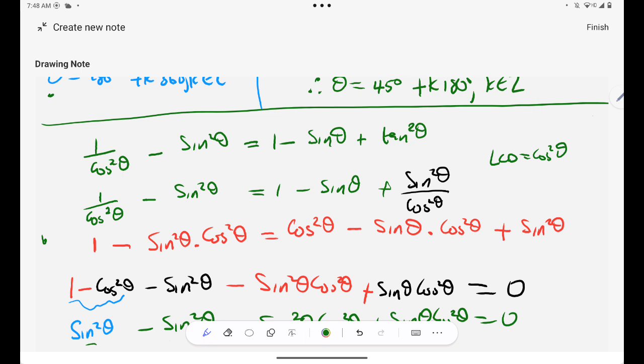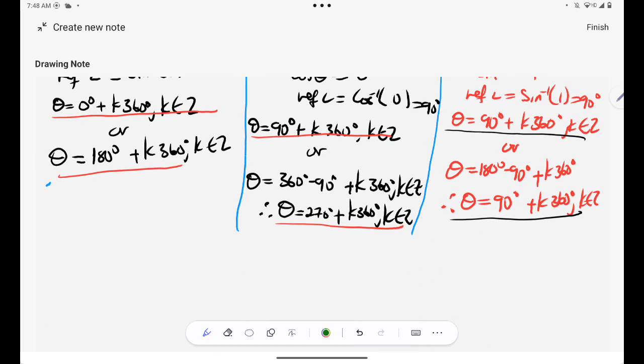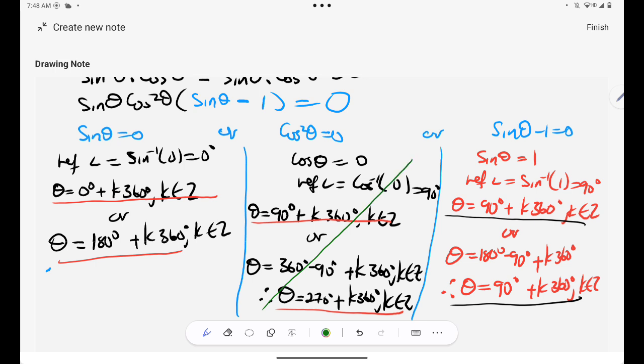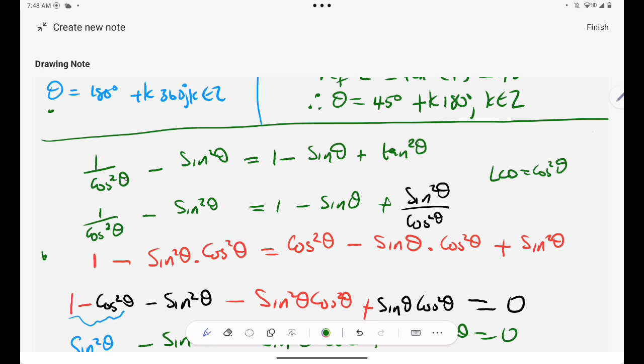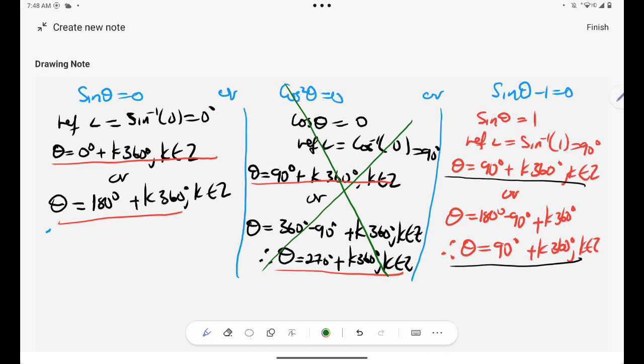You see, guys, it's important to write down your LCD, because now you know that since this is an LCD, the denominator, since you're dealing with fractions, cannot be 0. So here I should have said this thing is not applicable. Why? Because remember that I had cos theta at the denominator. That means I must not have my denominator be 0. Are you together? So cos squared theta was not supposed to be 0. So here there is no solution, guys. Thank God I went back.